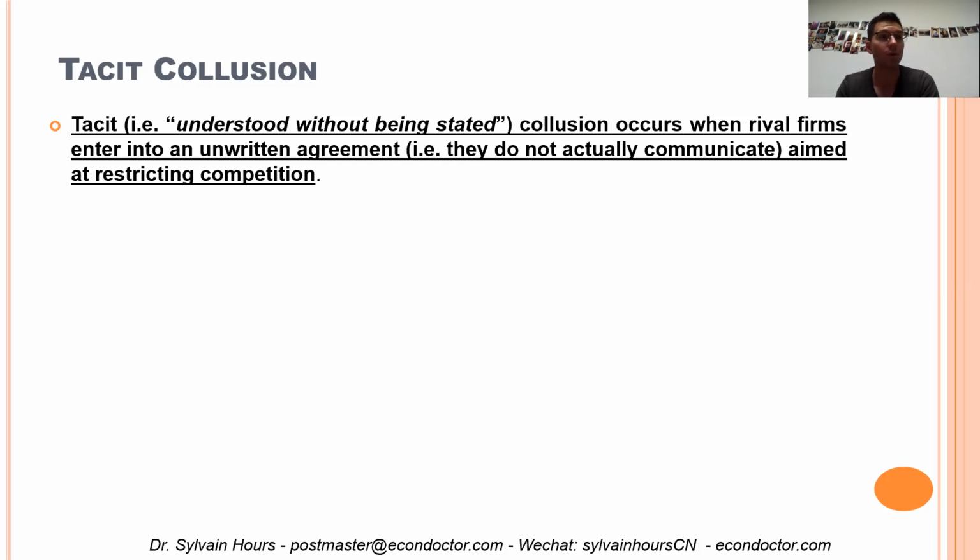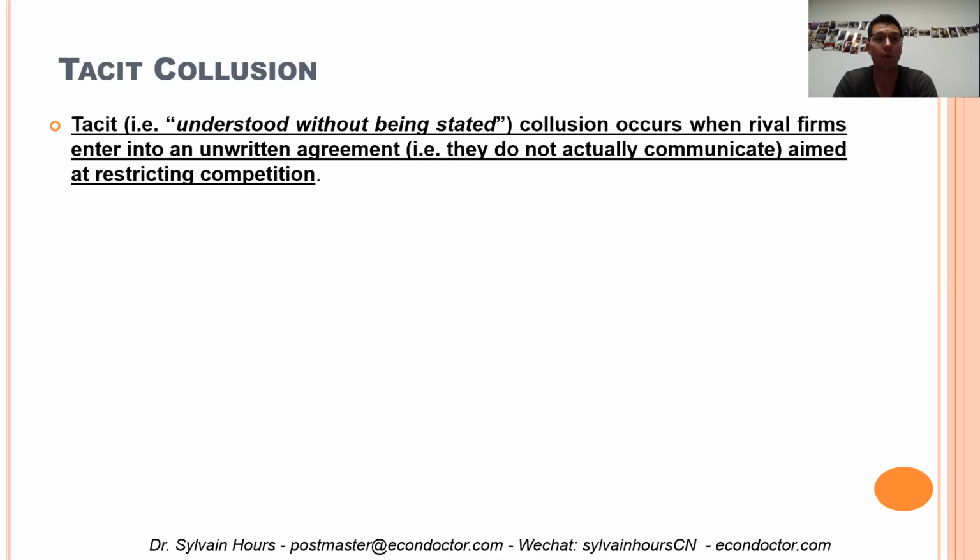So then your students might not really understand how this works. How is it possible to reach some kind of agreement if we never communicate? There are basically two ways firms can coordinate. This is really a matter of coordination. And how are they going to do that? They are going to observe each other. They are going to look at what their rivals are doing.